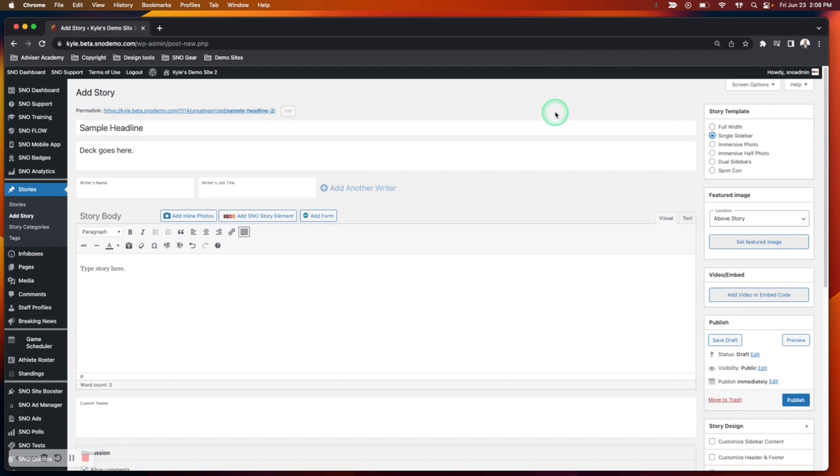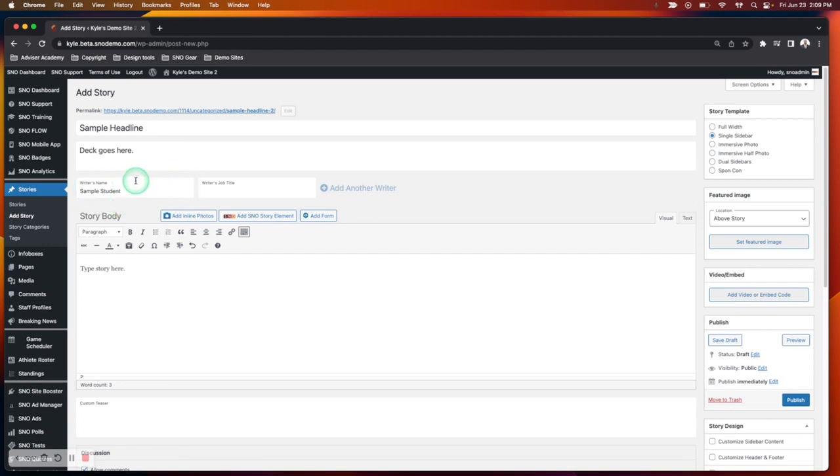Once you've selected the story page layout, then you want to start filling out some of these custom fields. So the first one would be the byline here. So the writer's name. So you start typing the writer's name there. If they've ever written anything on the site before, their name will probably populate in a drop down here.